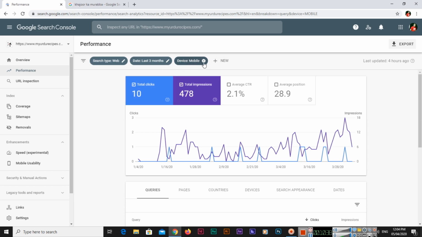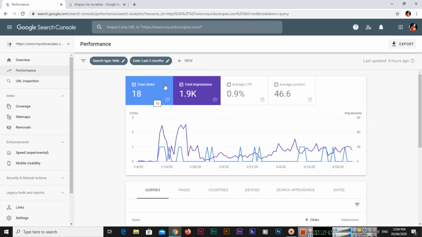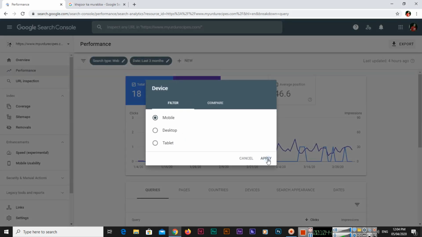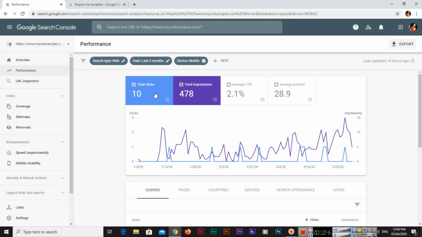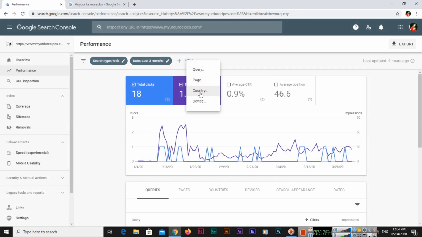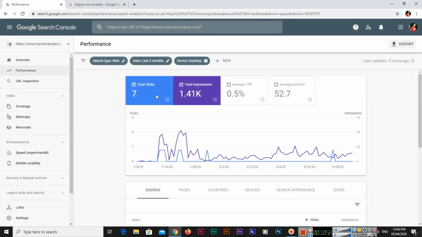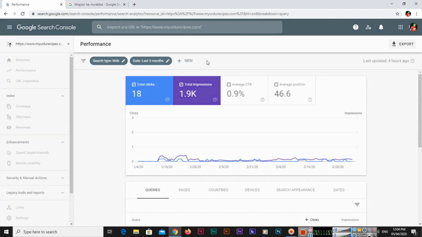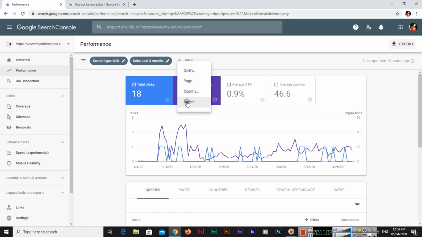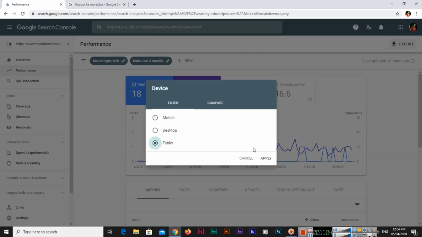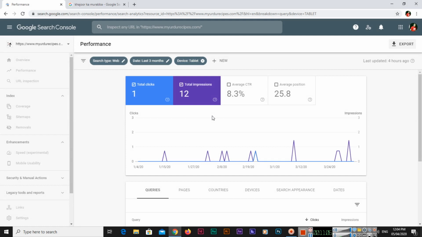Actually there were 18 clicks from all devices, but if we add the mobile device, you can see there are 10 clicks, people came to my website through their mobile devices. And if we check the desktop devices, there are 7, so 10 plus 7, 17. So obviously there is one person that came from the tablet.